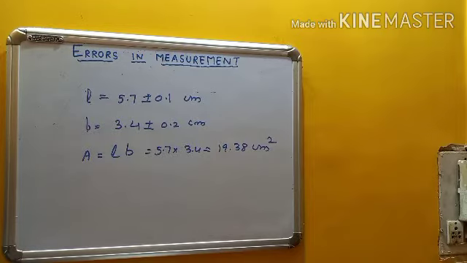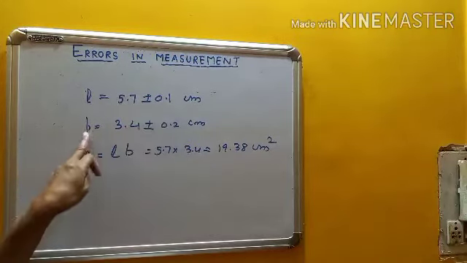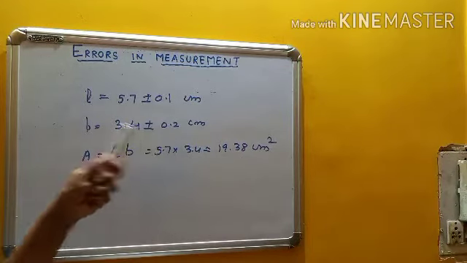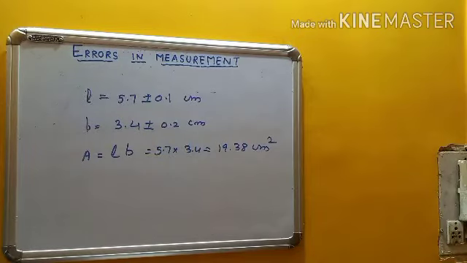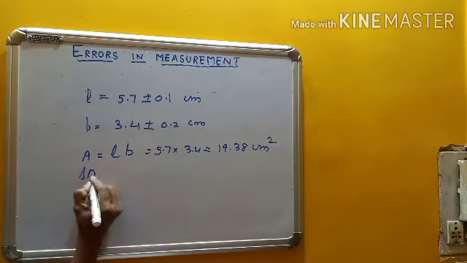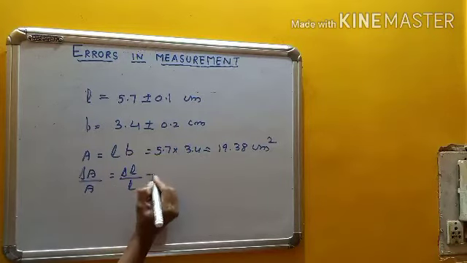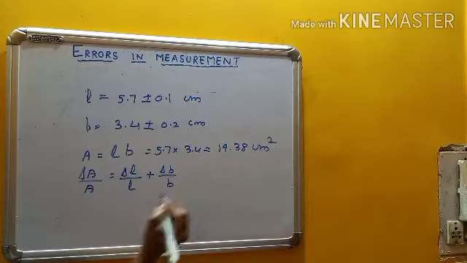Okay. Now when it has been calculated, some errors in measurement are possible. The possible error in length is given as 0.1 and in breadth it is given as 0.2 centimeter. So we have to find out the absolute error in the area also. But as per the formula, in multiplication we are not supposed to add the absolute errors directly. What we have studied is that we are supposed to add the relative error or percentage error. Recollect, children, as per the formula, delta A divided by A is equal to delta L divided by L plus delta B divided by B.